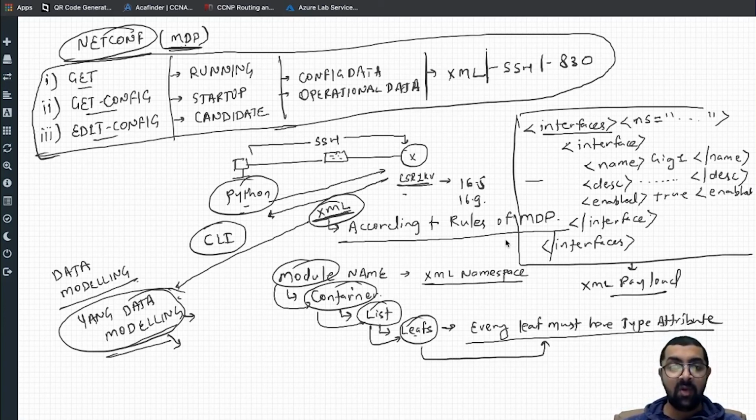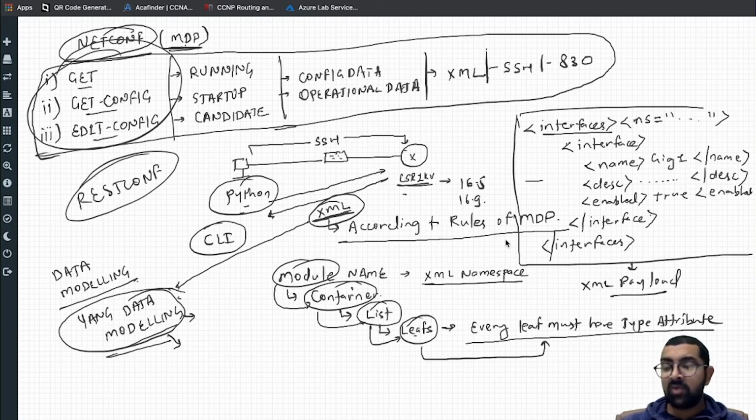So I hope you understand. It's quite complicated at the very first go, but I request you to watch the video at least twice or thrice and make sure you understand every part of this configuration. However, we're going to see the labs of how you actually perform all these operations, be it get config or edit config. Once we get familiar with all these concepts, we will implement the labs by using NetConf, and then we will move on to the next model driven programmability protocol, which is RESTCONF. That's not going to be a big task, because once you understand NetConf and model driven programmability, then doing RESTCONF won't be a big challenge for you.